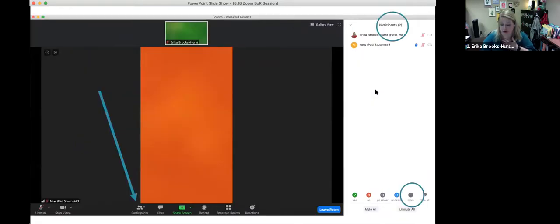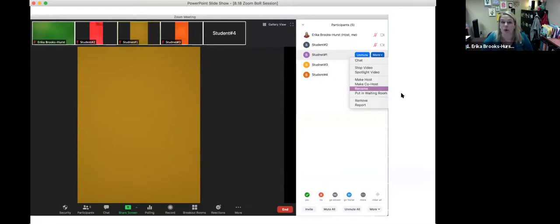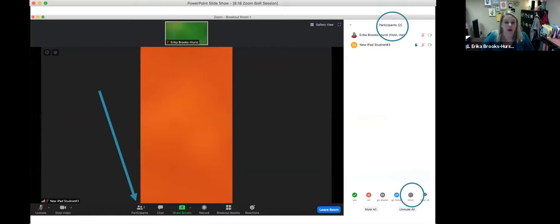Maybe people are coming to your office hours and for some reason more people than you expected came and you want to put somebody into a waiting room. These are those options that when you're the host, you will see, okay? This is where you find that participant button, and that's what comes up over here. These are those reactions. This is the breakout room button. You probably don't have that on yours right now because you're not the host. That will be there when you become the host, and you do have to have a licensed account.